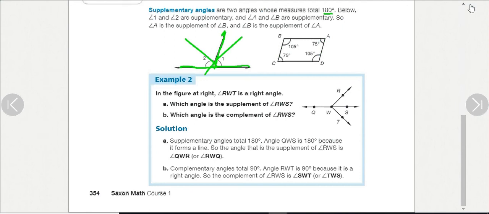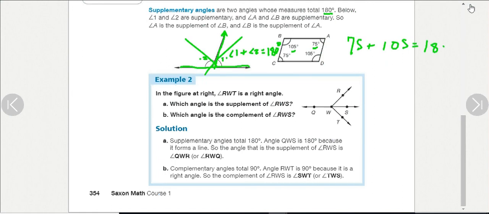Remember, lines always have their points. And so angle 1 plus angle 2, I don't even know what each measure is, but I do know 1 plus 2 comes to 180 because I can see it's a straight line. So I can say that angle 1 is the supplement of angle 2. Again, they don't have to share the vertex. You could just add up this one and this one to find that 75 plus 105 is 180.